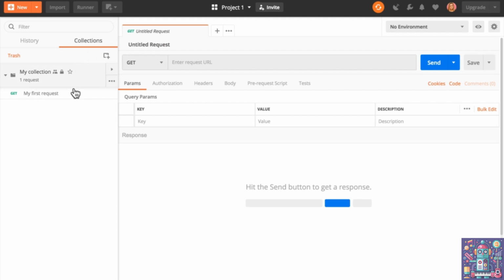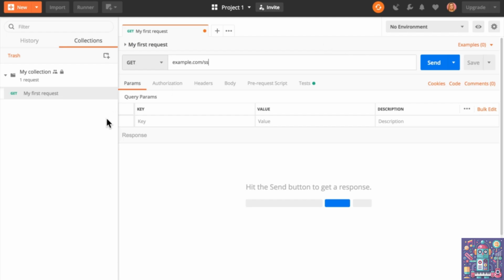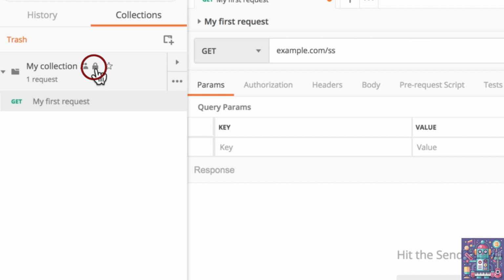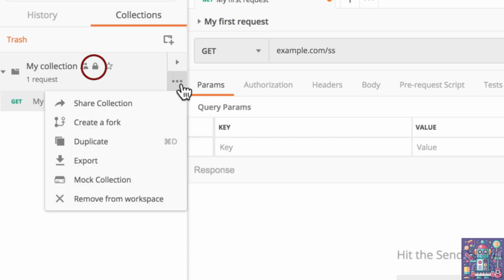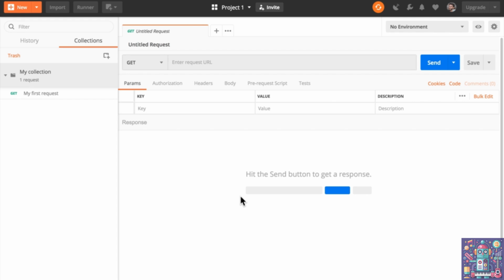Now inside the collection, I will see all the requests. And if I try to make a change to add something, I will see that when I try to save it, it won't allow me to save it in this collection. And you can easily notice that this collection is locked here. So I have the possibility of viewing this collection, but I do not have any permission to change anything in it. So what John needs to do right now is to allow Jane to edit.